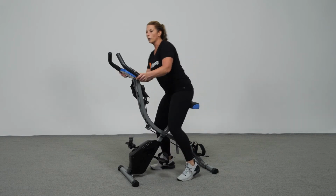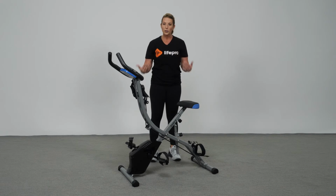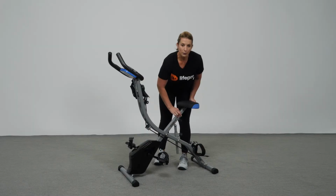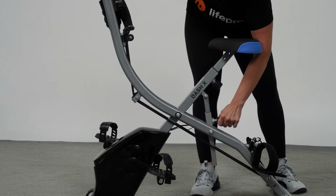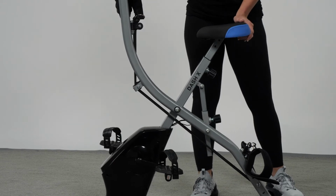So let's talk about if you want to take a different approach on the bike, if you want to do more upright or if you want to use the 4 easy to set recline angles. As you can see here, we have this post, which is separate from the seat post. We're going to pull out on the knob here, and from here, we're going to pull up on the handlebars, bringing it up until it locks into the next spot.